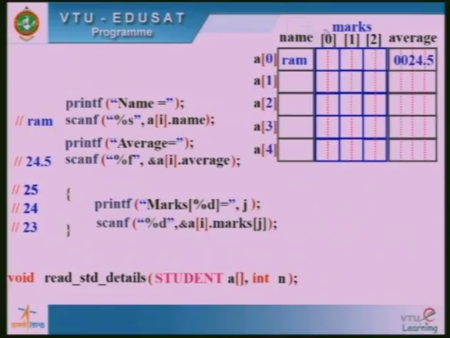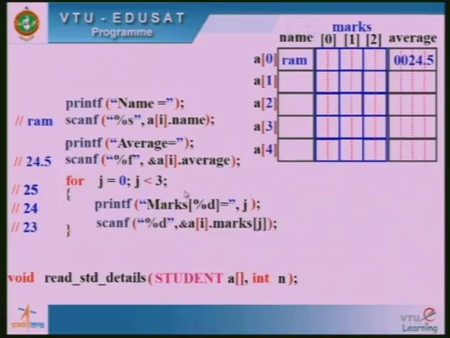Because we have an initial value and a final value, and each time the value of j is incremented by 1, I am forced to go for which loop? For loop. So I write for j equal to 0, j should be less than or equal to what? 2. Instead of writing less than or equal to 2, I can write j less than 3. And each time the value of j should be incremented by 1. See, initially j is 0, j becomes 1, j becomes 2.